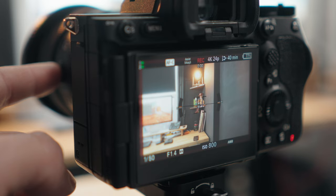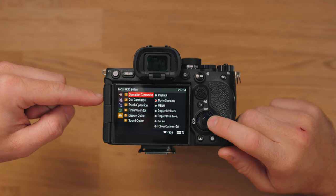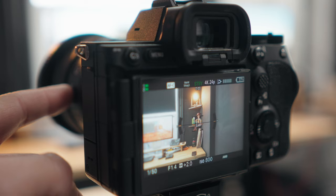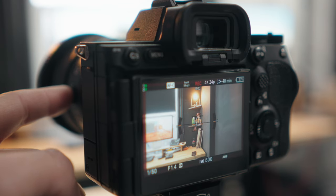You can actually use that button to start and stop recording. That one is located in Operation Customize, then Movie Shooting. On the FX3, there's actually a record button on the front and I use that all the time. You might not have that, but now you have the option to just push that button and start and stop recording from the lens without having to reach around.